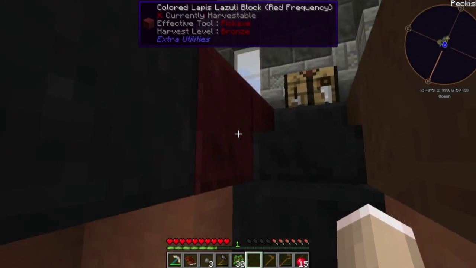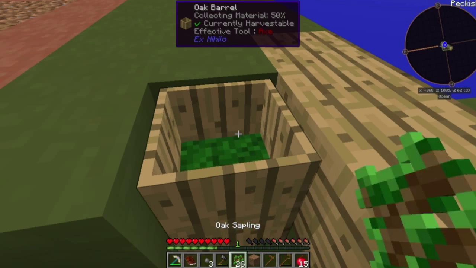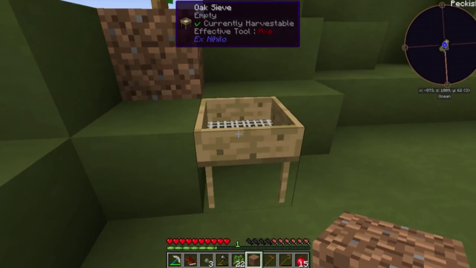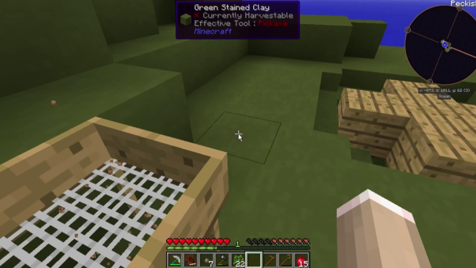Wow. That's pretty crazy. Okay, so this dirt is finished composting, so let's start another one. I think it takes 8. Yes, it does take 8. But let's go through the sieve and see what it gets us. Don't need 40. Less. And materials.